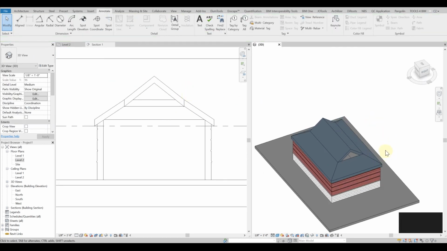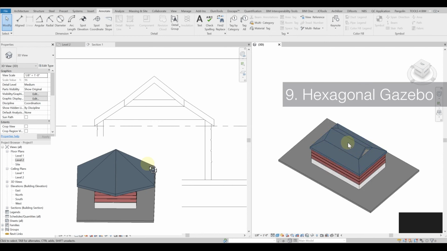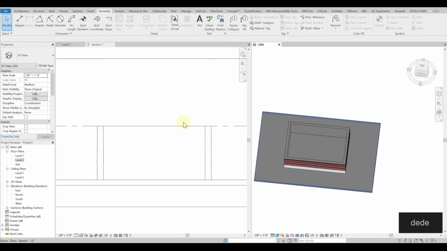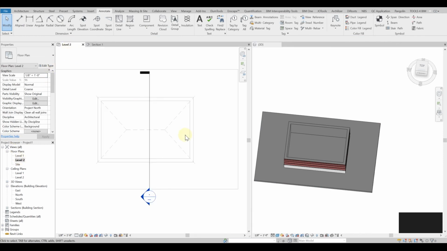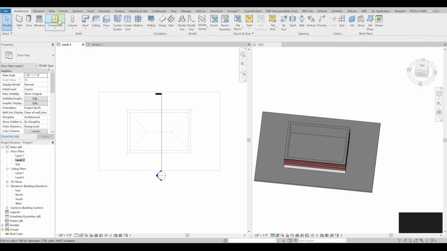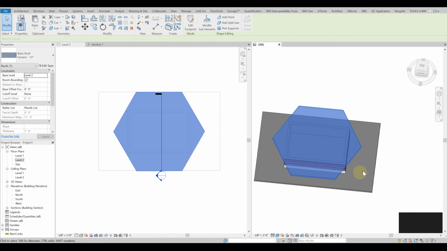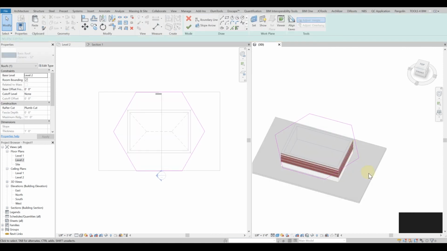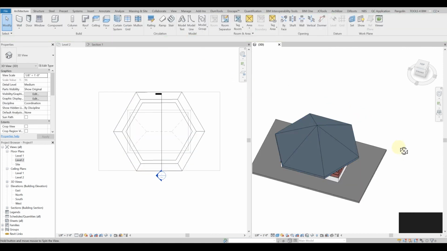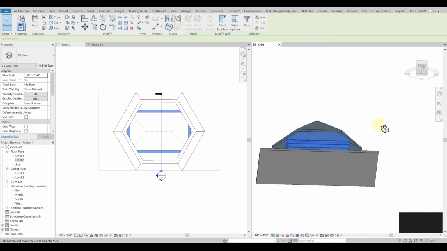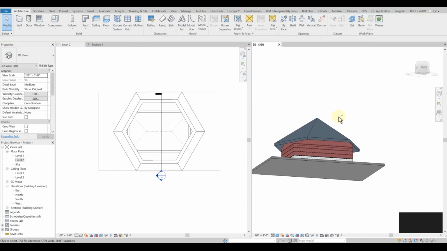The next thing will be how to create a hexagonal gazebo, and that's super easy. I will just remove those and do it on the face. I will go on my level 2 again and draw a new roof that contains a hexagonal shape. That is that easy. I will just go this way and make a hexagonal shape. If it's flat, it's funny, but if it is all sloped, now I have the hexagonal gazebo. Now I select all my 4 walls, I select attach, and it's all perfectly attached to my gazebo roof.